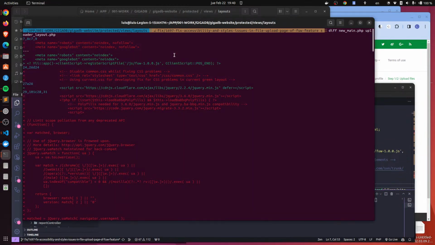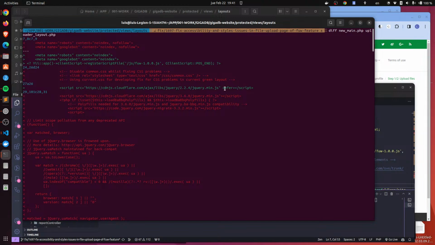So red is main, and the green is the second layout. Okay, then we have this.